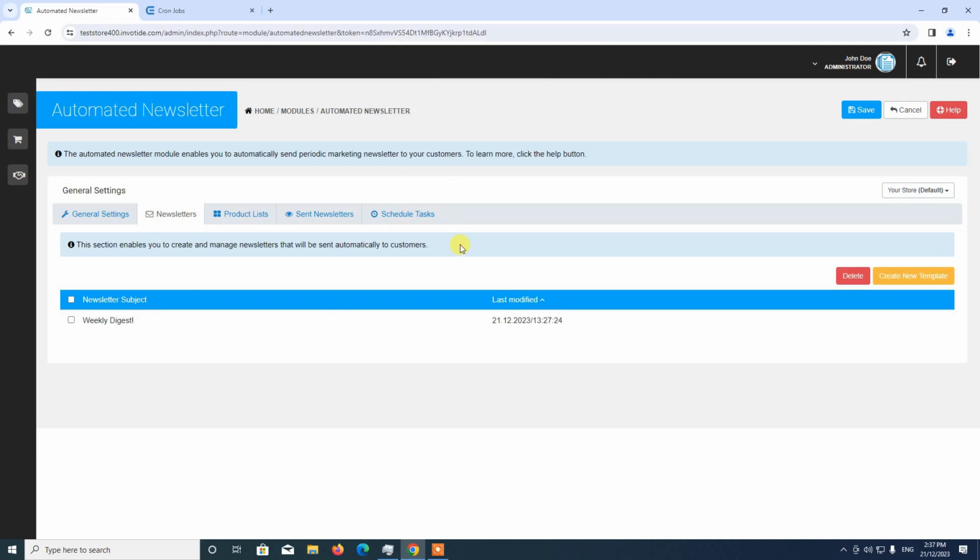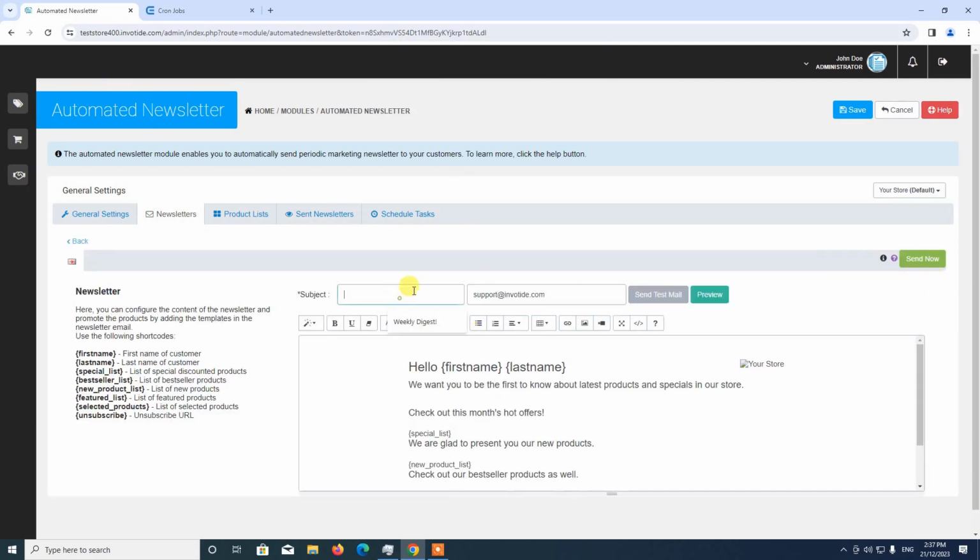But if we select another template, let's go ahead and create another template here. We call this weekly, or we say daily digest, and then we make the necessary adjustments here.